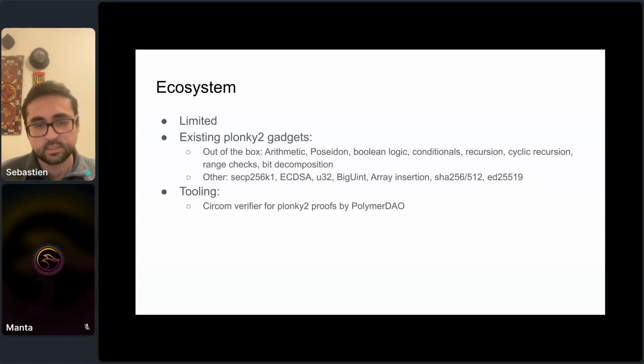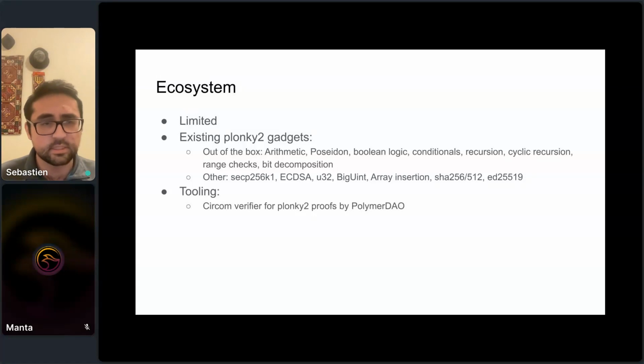You have this tooling called snarkjs that allows you to go from CIRCOM to circuit, prove it in a web app, and verify it on chain. The tooling for Halo 2 has some prototypes for that, but nothing as robust as Groth16. And Plonky2 has nothing of that sort yet.